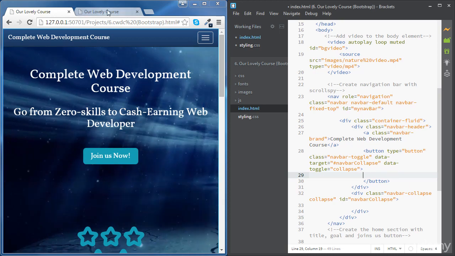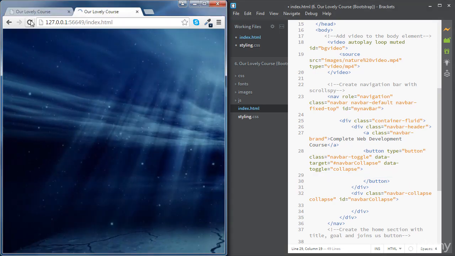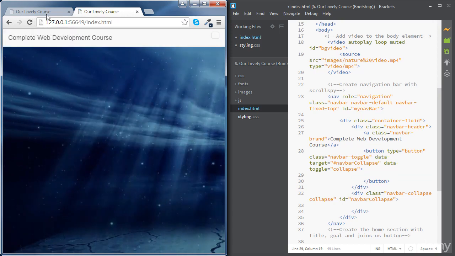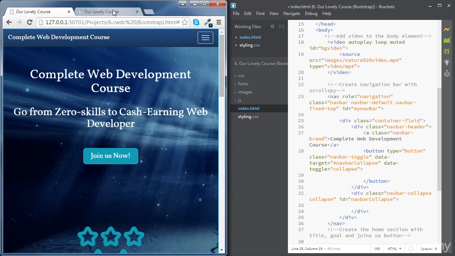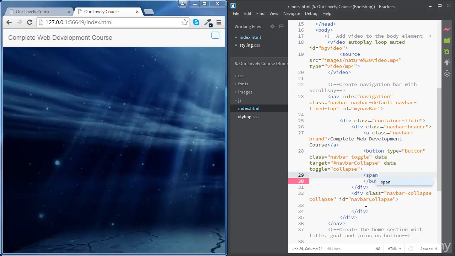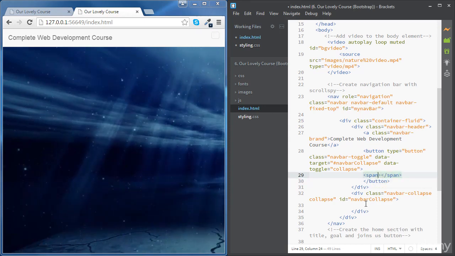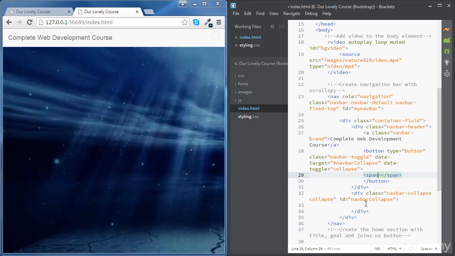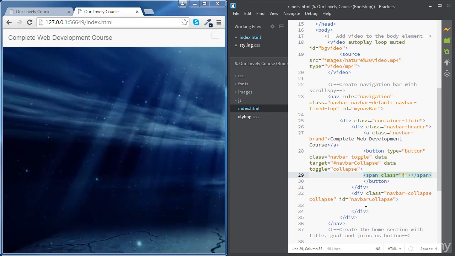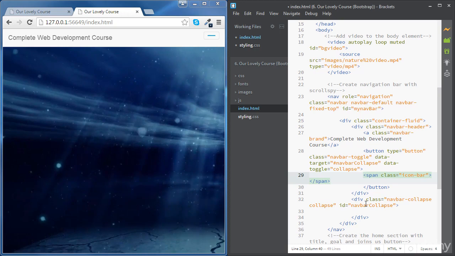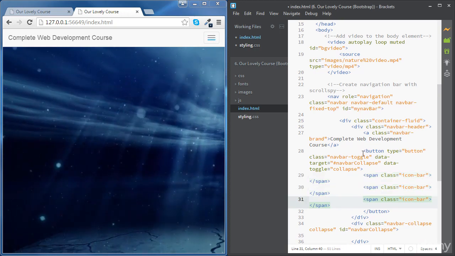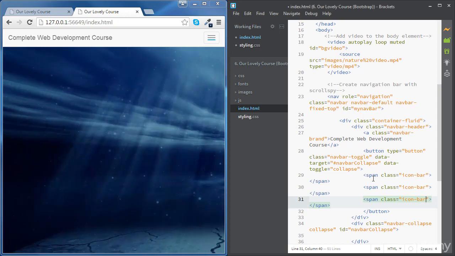All right, let's have a look at our navigation bar. Now let's create these bars inside the toggle button. We're going to create a few span elements, and each span is going to have a class of icon-bar. Let's duplicate this, and now we have 3 icon bars.